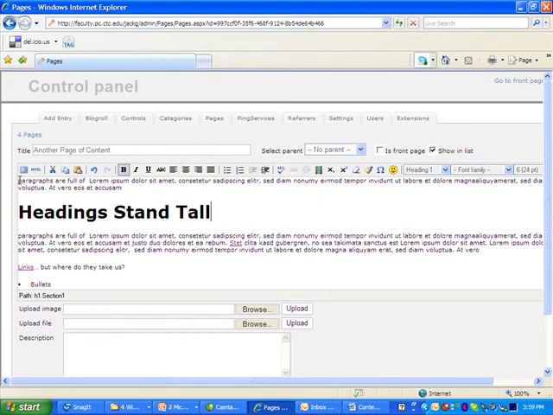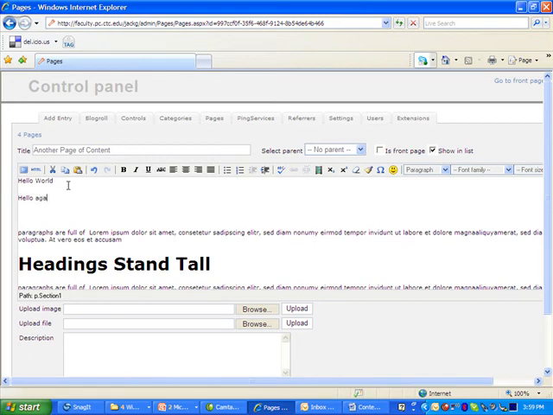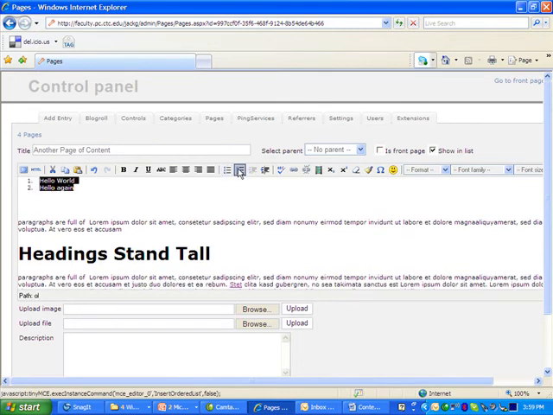So if you were starting from scratch, you can type right in here. Let's do the classic hello world. And if we want to do bolding, we can highlight the section we want to make bold and click bold, italic, underline. We could select several lines and do a bulleted or numbered list by clicking on this, or numbered list. And then we can make words or text a link by finding the insert link button.